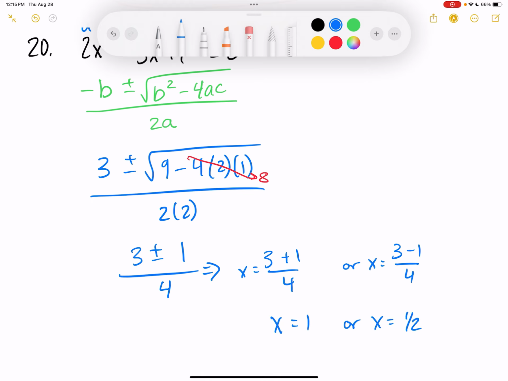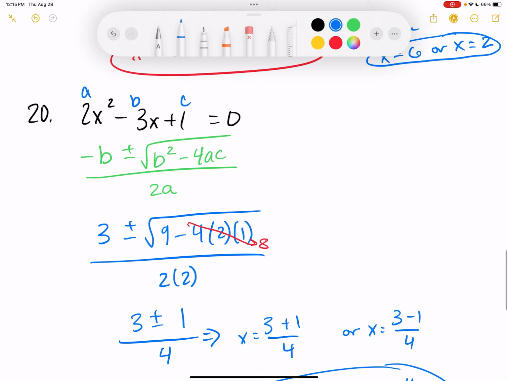Now, what that tells me is this probably was factorable. It definitely was factorable. But it said to use the quadratic formula, so we did it this way. How do you know it was factorable? Typically, if the zeros are whole numbers or fractions, not weird fractions, or if they're decimals, it's factorable. But I also looked back at the 2 times 1.